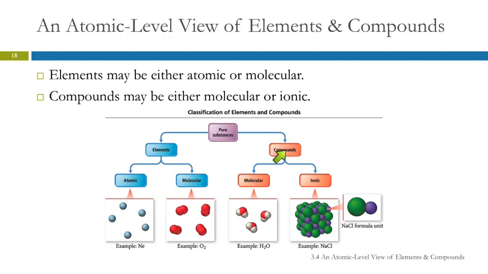When we look at compounds, this comes down to what kind of bond is holding the compound together. In a molecular compound, we have covalent bonds, and that gives us discrete molecules. In an ionic compound, we have ions and ionic bonds, and those ions are going to arrange themselves in a lattice, kind of like magnetic building toys. They're just going to click together. Electrostatic charges behave a lot like magnetic fields, so you can imagine these as being magnetic, and they just stick together. If you bring more in, they're all going to stick together.